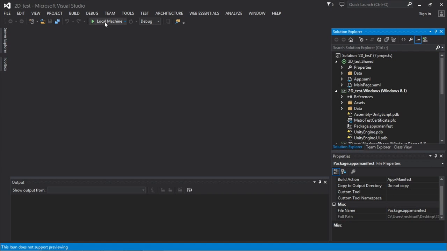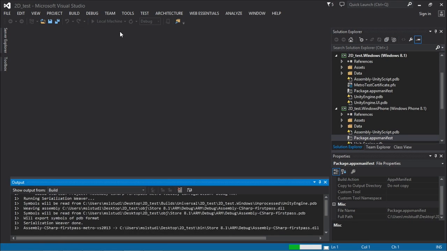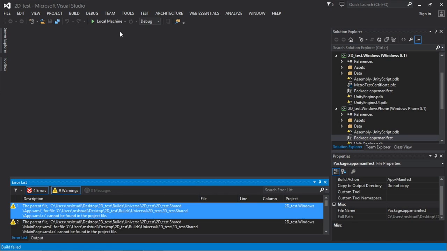Let's run one of these things. Yeah, I want to see this. We've been talking, let's actually put up some of this work. All right, I'll just hit debug. I did this on purpose. I forgot to change it from ARM to x86. It threw all kinds of errors down there. This is what we were talking about a few minutes ago. If you don't go and change that. So I'm going to go ahead and fix that.